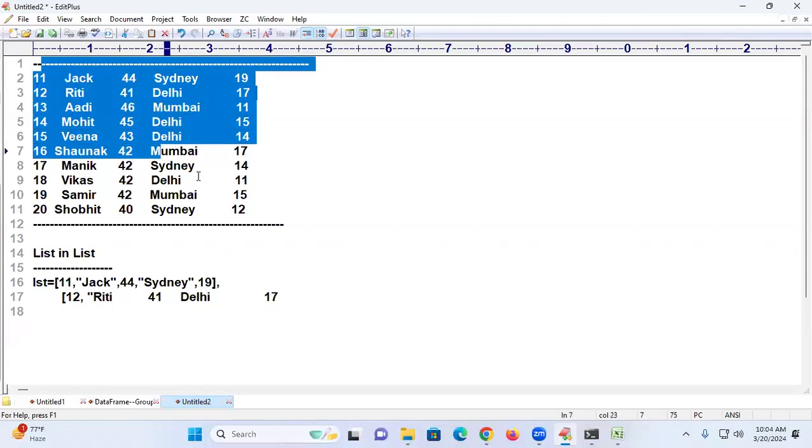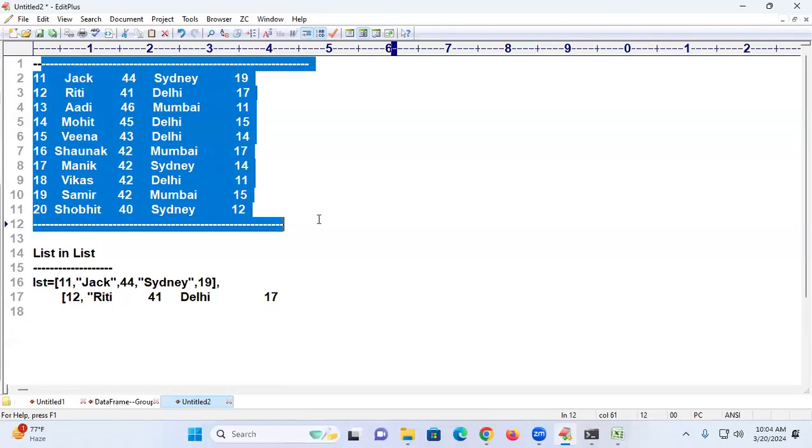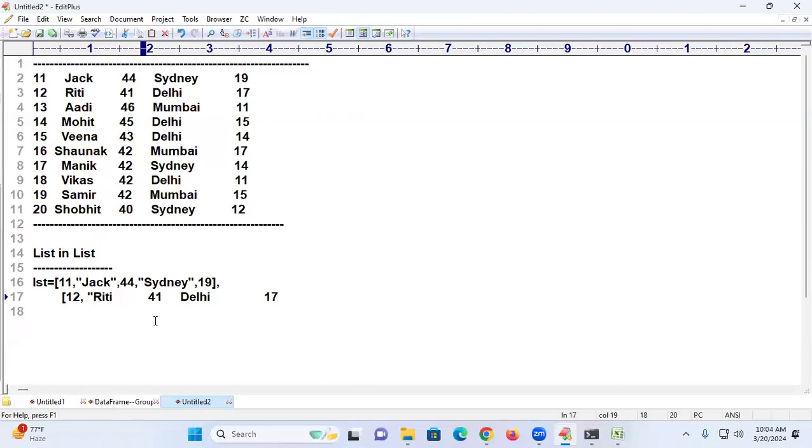Let us consider the following data. Convert this into a data frame, they will say. And many ways you can implement. One, you can go for a CSV file. One, list in list. One, dict in list. If I go for dict in list, the advantage is that automatically keys will become column names. If I go for list in list, what is happening? I have to give the index names. Maybe you are following that.